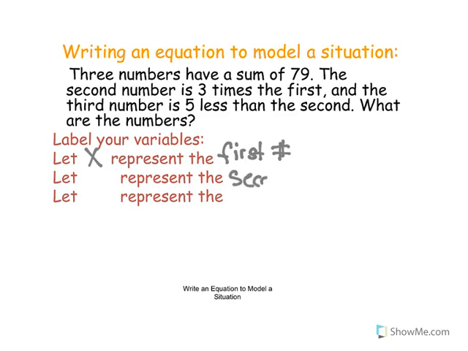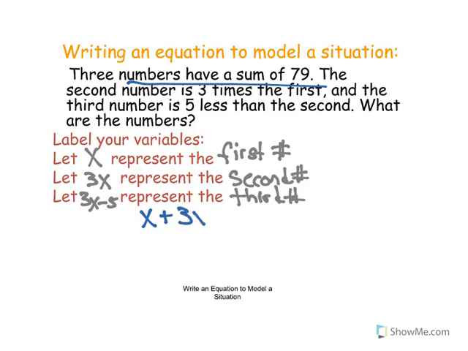All right, so far so good, right? So my second number is 3 times my first, which was x, so 3x. Okay, that's doable so far. And now it says the third is 5 less than the second. Okay, that seems doable also, right? So if the second number was 3x, then the third is 5 less than that, so 3x minus 5. Okay, so not terrible. And the sum of all of these numbers is 79. So the first number plus the second number plus the third number equals 79.